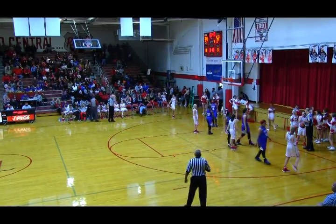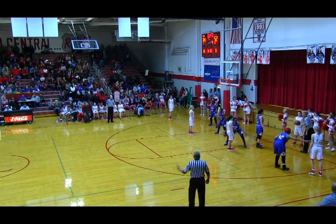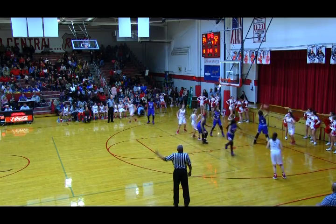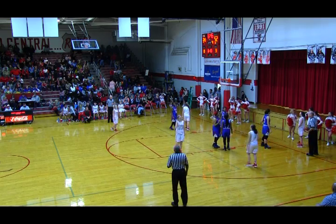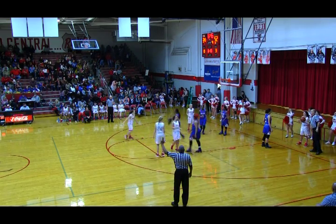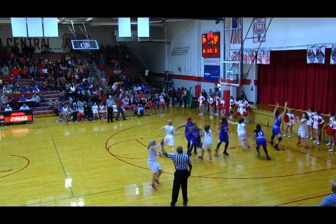Got Beller, Baker, Carver, Lunsford, and Lovin on the floor for the Ladycats as Brown will inbounds under her own basket. Hit the back of the backboard when she tried to throw it in. Oh, I guess it went off of our hands and hit the back of the backboard. I thought if it didn't, that was the worst pass I've ever seen. Brown's better than that.